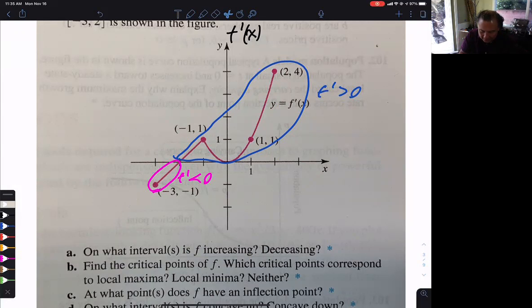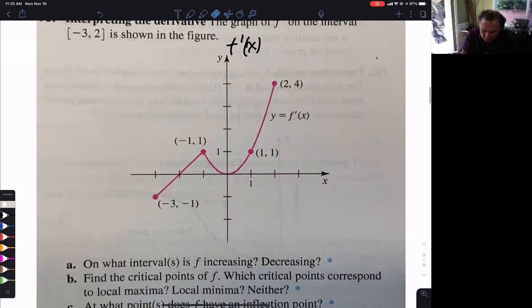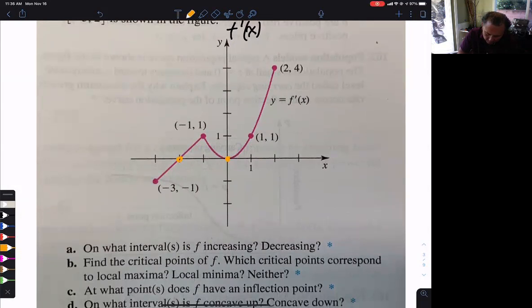Let's just keep going here. There's more information. Now they want critical points. So let me erase all of this. Critical points are points where the derivative is 0 or does not exist. If you look, there are no holes or gaps anywhere here. This derivative exists everywhere. There's nowhere where it doesn't exist. But there are two places where the derivative is 0. Right there and right there. So where are the critical points? You would say at x equals -2 and 0. So you'd write that out: f has critical points at -2 and 0.